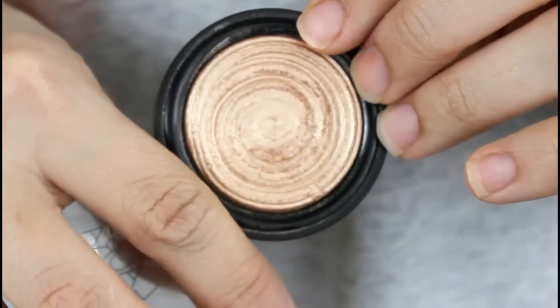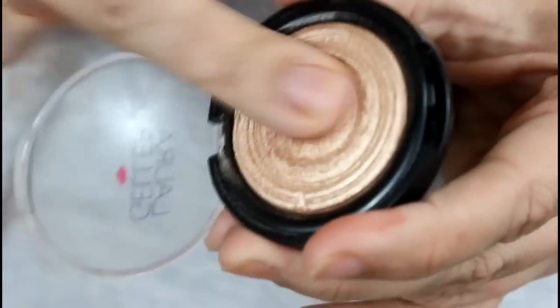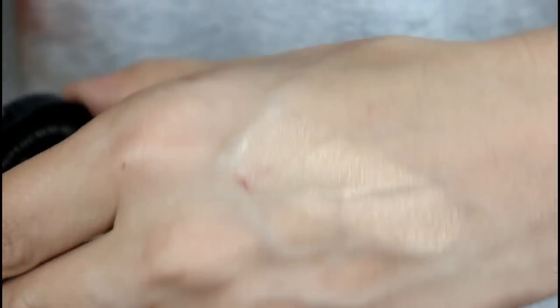Oh, look at that, you guys. I'm so obsessed with this. This right here is my favorite combo. Let me just show you. I'm going to put the Loreal on top of the other one, and you guys will see why. Oh my gosh. Look at that, you guys. It's so pretty. See, there's the gold. There it is mixed with the ColourPop one. So stunning. Oh my gosh, you guys, I can't.